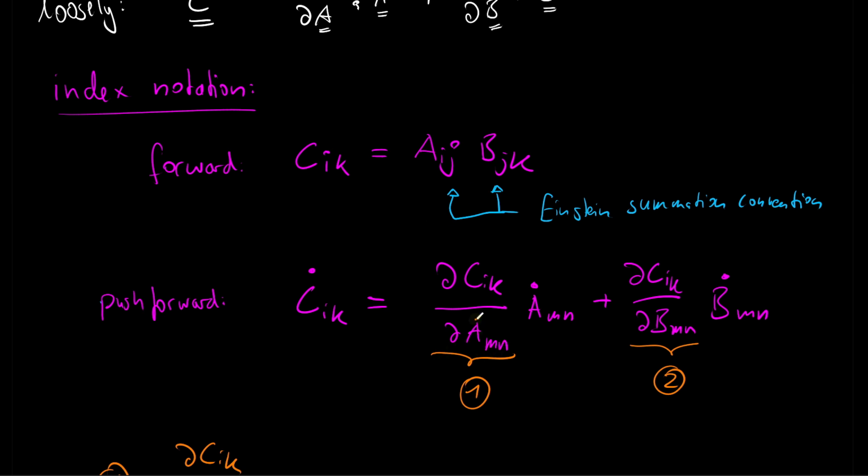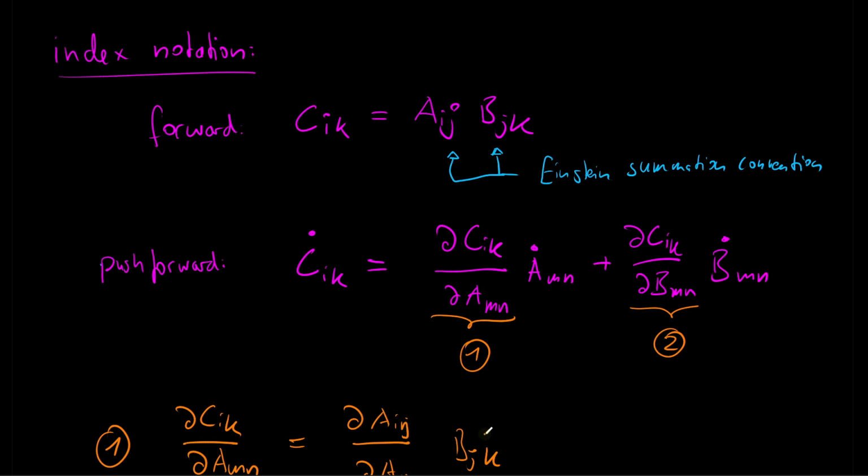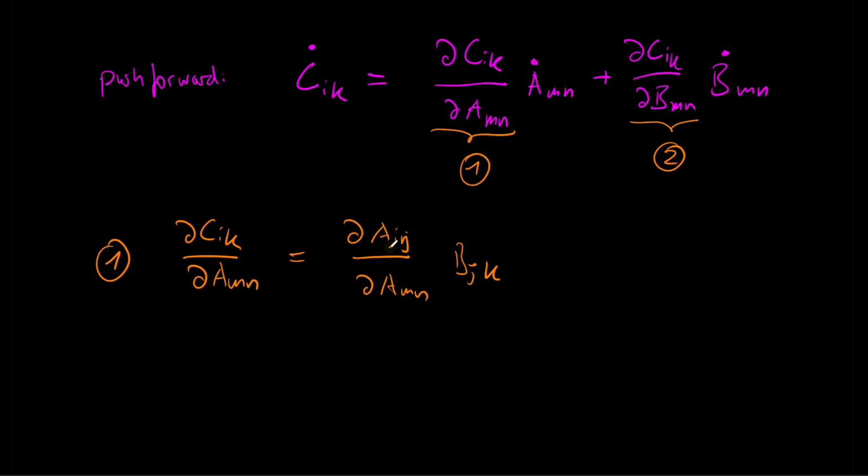So essentially our derivative operator will propagate, and this is equivalent to dA_ij with respect to A_mn multiplied with B_jk, because B_jk does not have a dependency on A. So here we will have a derivative of a matrix with respect to a matrix. And whenever this appears in index notation, the tool we use is the Kronecker delta. That is because the result of this derivative will only be 1 if indices match identically. So if i is equal to m and j is equal to n, then we will get a 1. Otherwise we will get a 0.